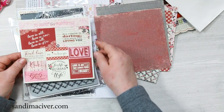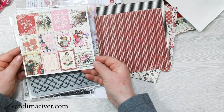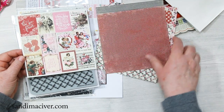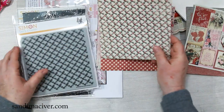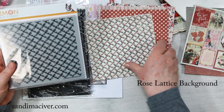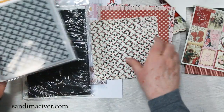And then we've got this lovely one with a whole bunch of different pieces that you can cut out. And on the other side, there's a whole bunch more. And this looks like it's vintage Valentine's, which is very cool. Now, back to this one a little bit ago. As you can tell, I've already peeked in here. I couldn't stand it. I had to open it. This one, there is a 6x6 background stamp that has exactly the same design on it. Now, that's pretty cool, huh?